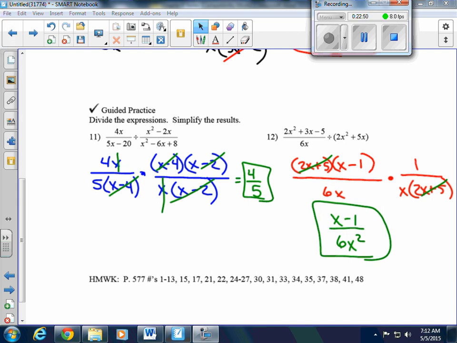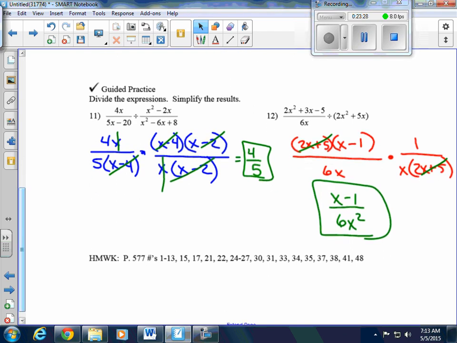So in summary, in this section, the biggest thing we want to remember to do is how to multiply and divide fractions. Remember, multiplying fractions, we're going to multiply straight across the numerators. Anytime we get a division, we're going to flip the second fraction and multiply by the reciprocal. So a lot of this section, what we need to do first is factor all of these polynomials completely, and then we'll be able to see which factors will cancel out in the numerator and the denominator so that we can simplify them. Right. So that is section 8.4.